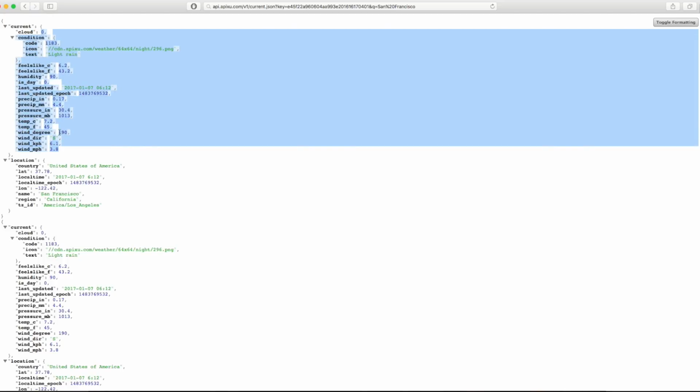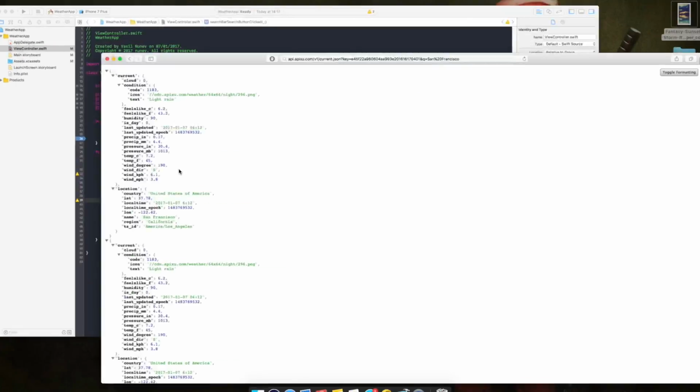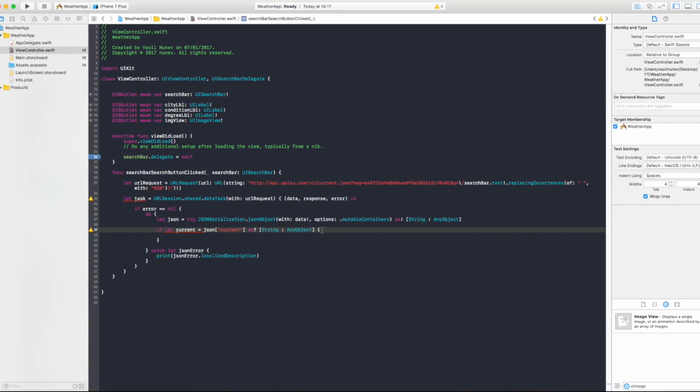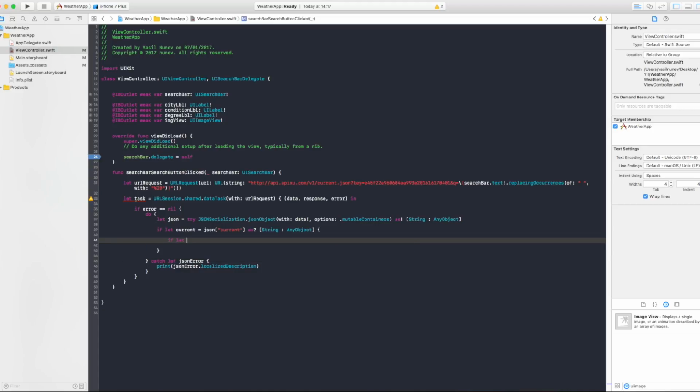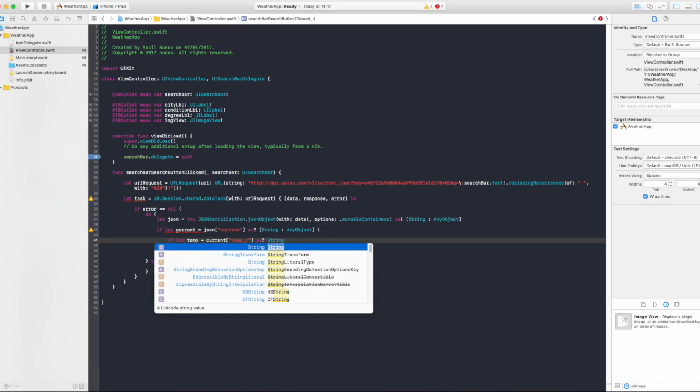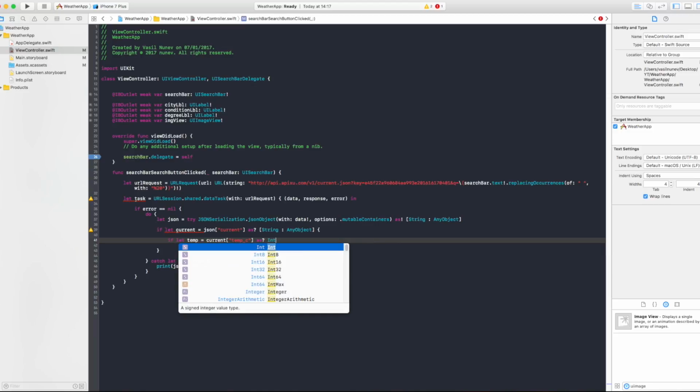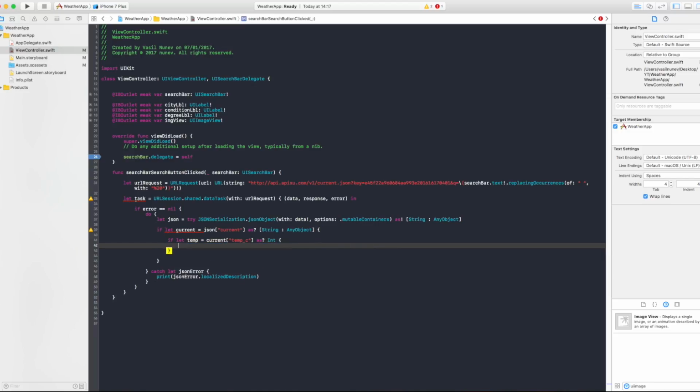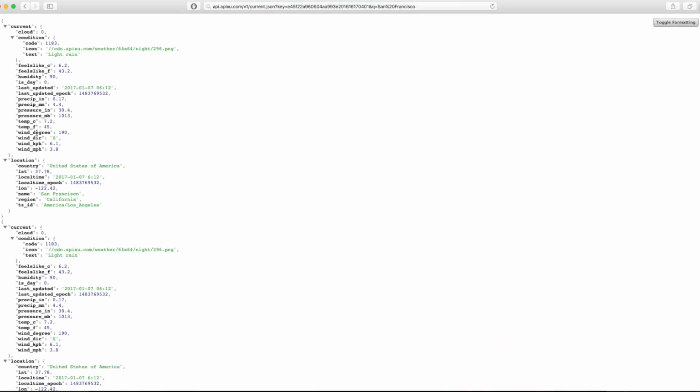And since I have all this, let's go and grab the temperature. So if let temp equals current, current like this, and this is going to be temp_c as String, or actually no, not a string, as Int. Now I put this temp_c, which is an integer.